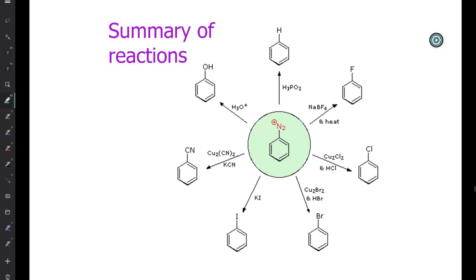So there's a number of reactions that diazonium salts are involved in because the nitrogen is such a really good leaving group. Of course, the one I just mentioned is you can just reduce it off directly with sodium hypophosphite, or sorry, I said sodium hypophosphite before, hypophosphorus acid.